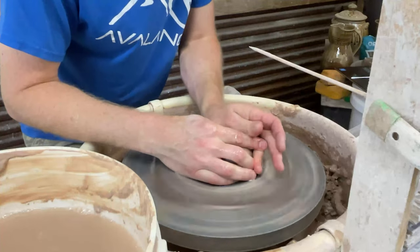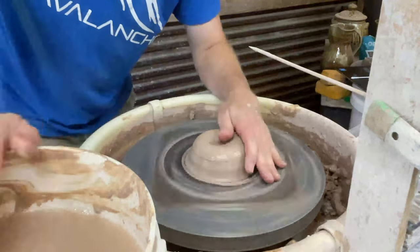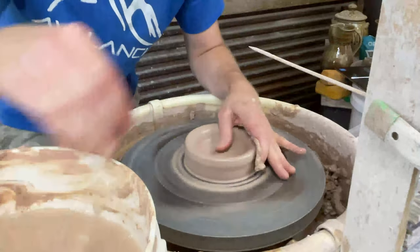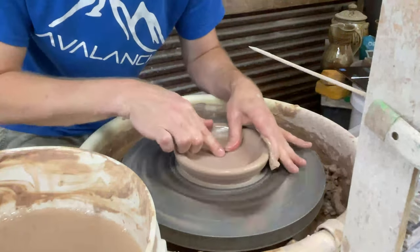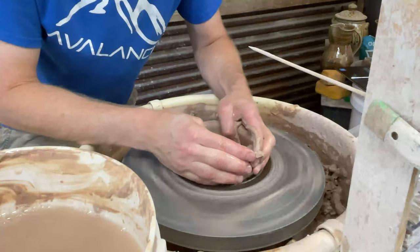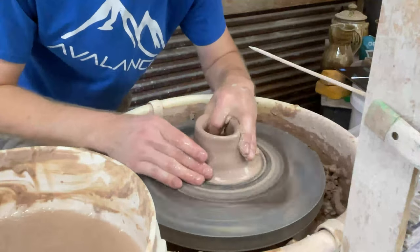The point on the gauge, these are 7.5 tall, so it's set. I can show you when I throw the pot, it comes within probably 1/8 of an inch of that stick. I get it pretty close. If you throw to a gauge, you don't necessarily have to get that close. I just have thrown enough to a gauge that I like to do that.